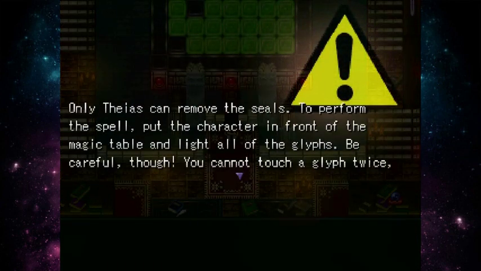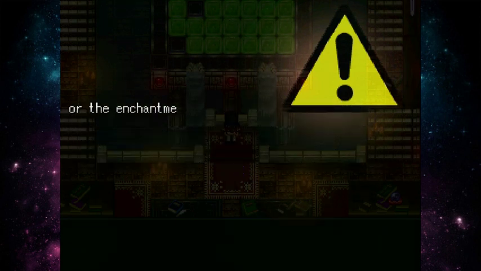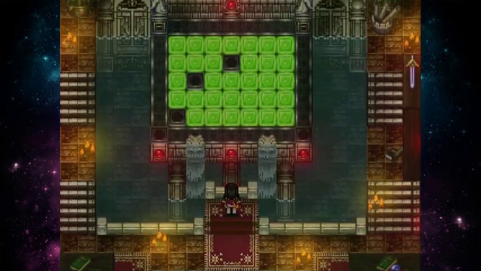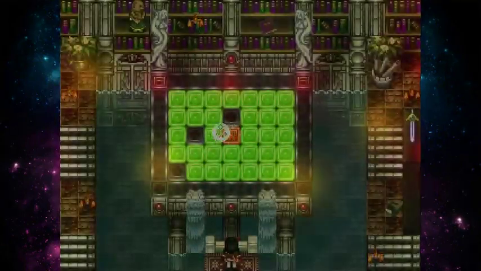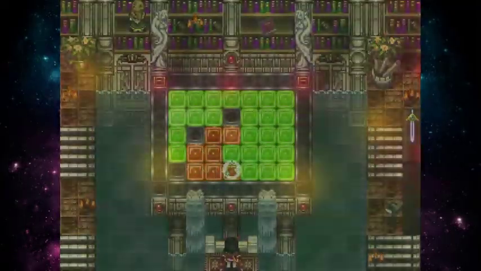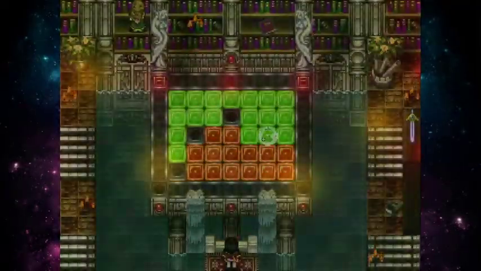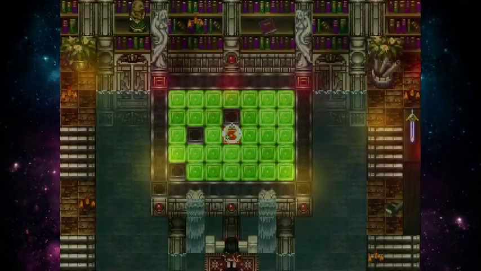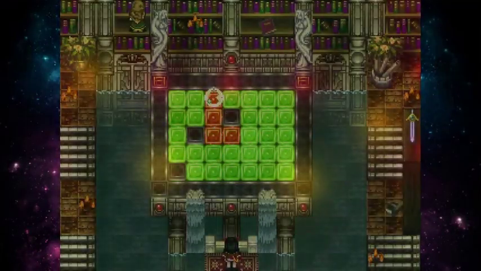Only Theias can remove the seals. To perform the spell, put the character in front of the magic table and light all of the glyphs. Be careful though, you cannot touch a glyph twice, or the enchantment will break and you'll have to start over. Yeah, this is what I call a Pokemon Gym puzzle, which I messed up. Touch all the squares once. That's the gist of it. Let's see if I did it correctly now. Let's see. There are multiple solutions, of course, and for some reason I cannot find a good one.